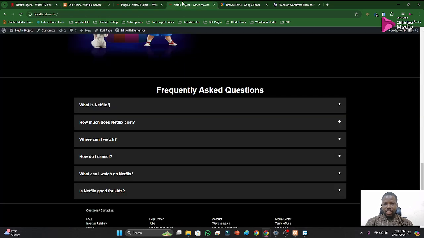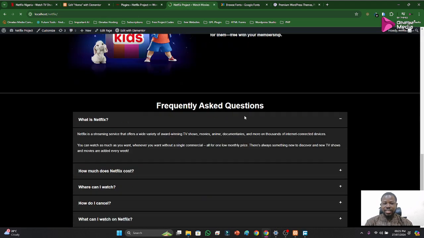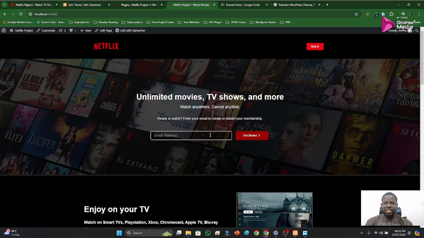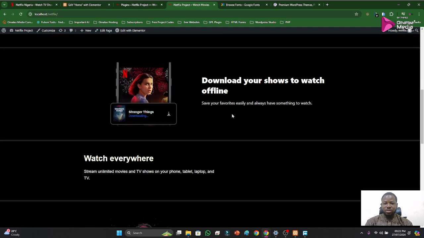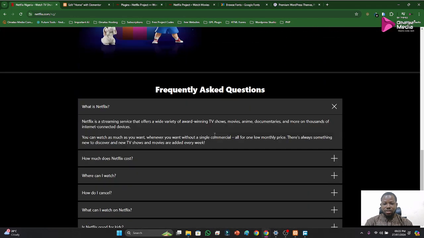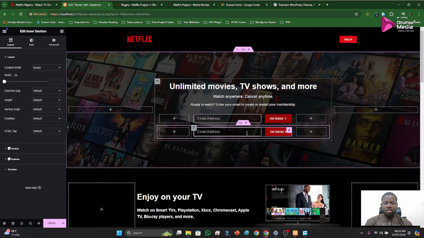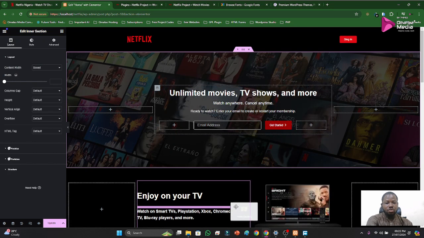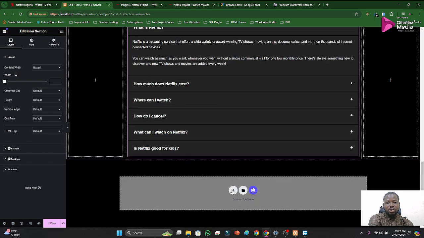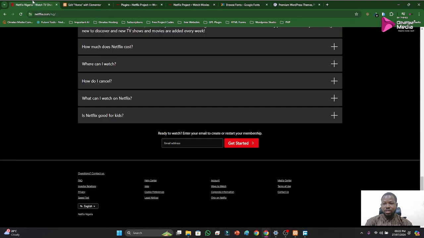All right, so let's see how it looks on the front end. Now our website is ready. We'll still treat this one to finish everything up. Let's look at the bottom part of this. How do they have theirs? There's this same form here. So the better thing to do is to copy this, or duplicate it, then bring it all the way down to this place. That is just the best thing to do.